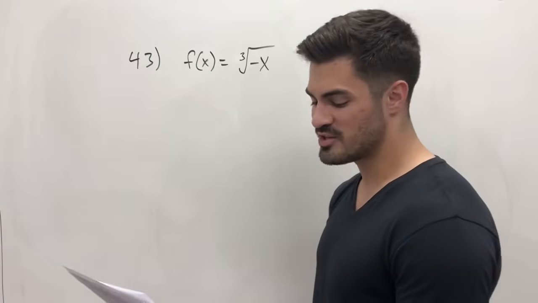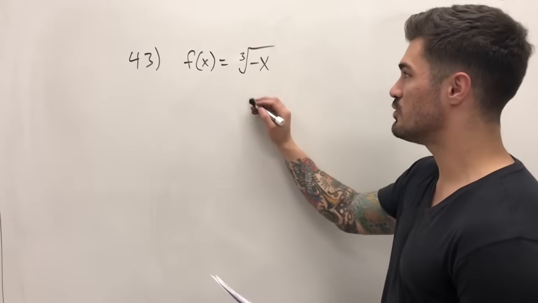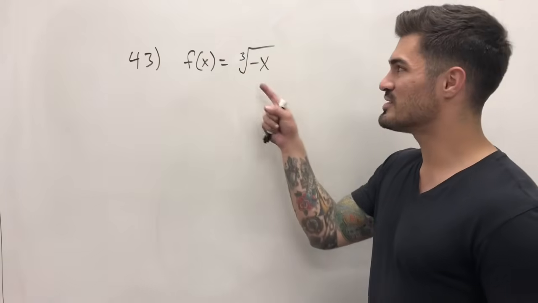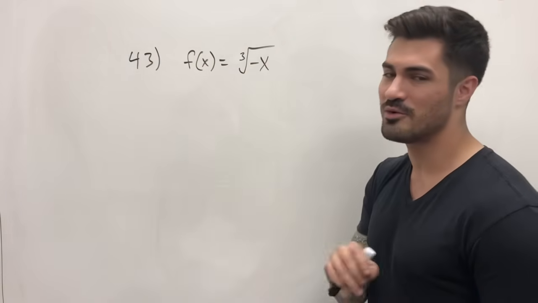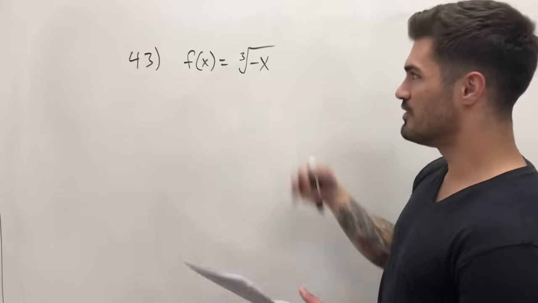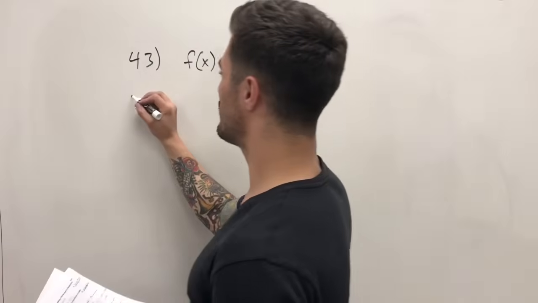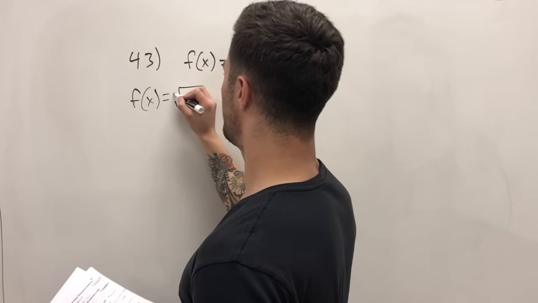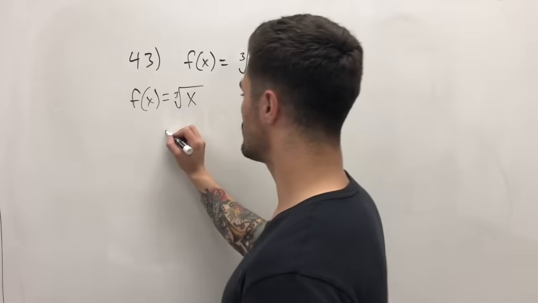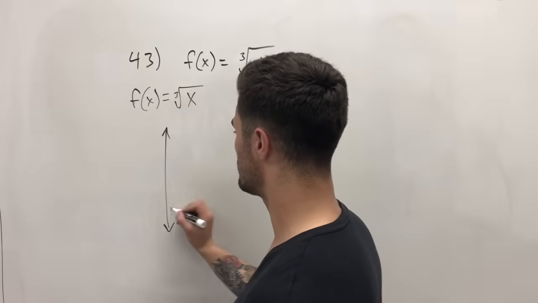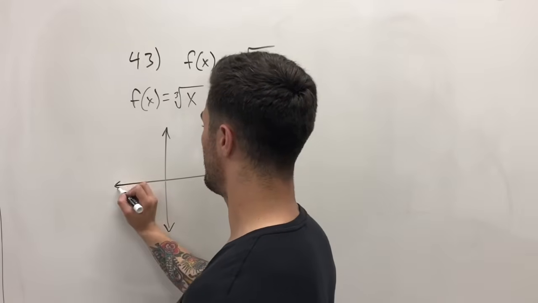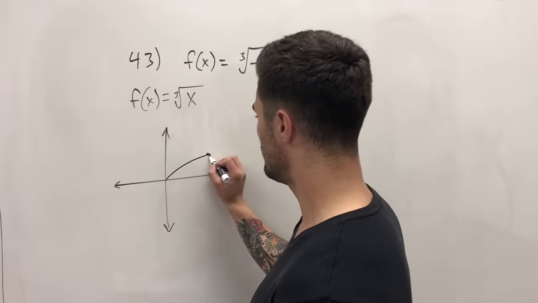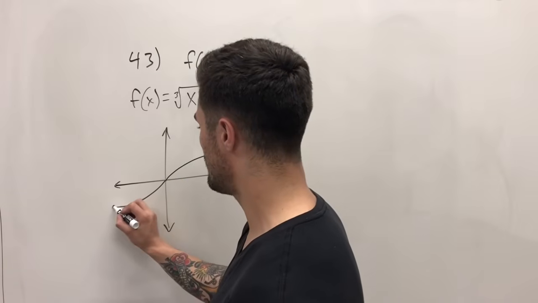All right, so now we're being asked to graph this function, f of x equals the cube root of -x. And don't worry about this negative inside here. We're allowed to have this since we have a cube root, right? It's not a square root. That would be a complex number. That wouldn't be real, but this works. And our parent function we're looking at is f of x equals the cube root of x, which looks something like this. And this is just a rough sketch. I'm just going to draw the y-axis and the x-axis. It looks a little something like this here. And then here we go back this way as well, right?